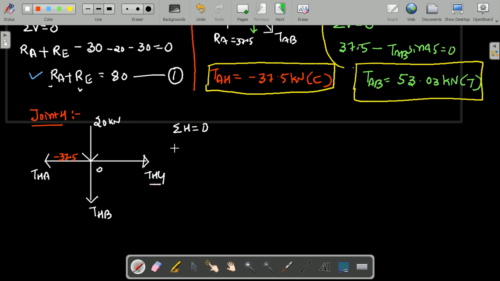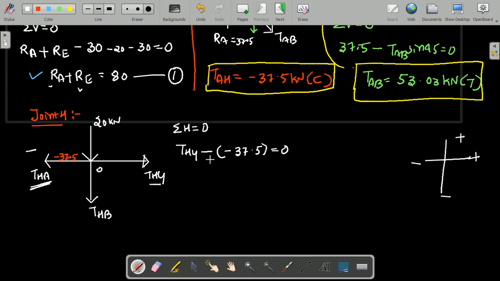So all are horizontal as well as vertical forces. Horizontal means THG, which is in the positive direction, and THA. You need to be very careful here, because in our sign convention this side is positive and this side negative. So THA is already in the negative direction, first write it as minus. The THA value we know, the member force of THA is minus 37.5. You just put in brackets minus of minus 37.5 is equal to 0. These conventions are very important, otherwise it will change the compression as well as tension sign. While substituting, you need to consider which direction the force is acting. This is already the negative direction, but the member force we obtained is minus 37.5, therefore minus of minus you need to write.